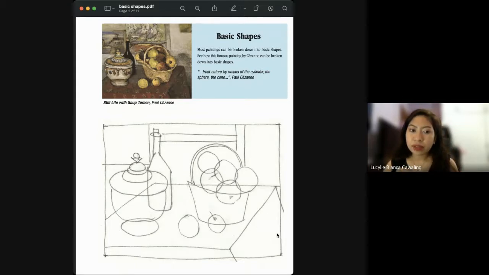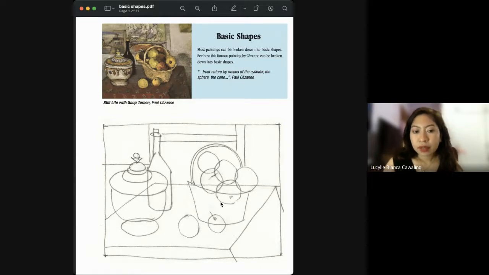And after this, you could erase the different overlapping lines, and then you can put in different details that would make it look like the painting itself. Am I clear?